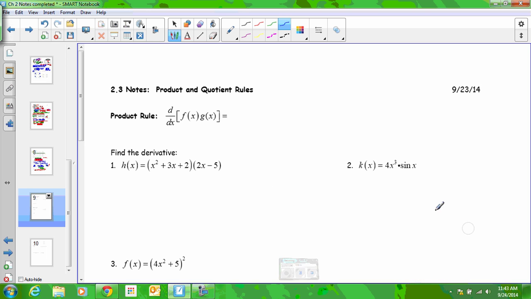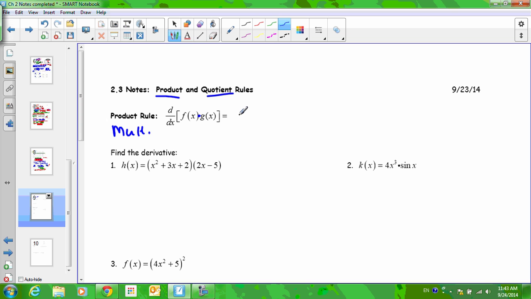Okay, in this lesson we're going to talk about two new rules, product rule and quotient rule. First thing, product, that means multiply. So if you have two functions that you are multiplying and you want to take the derivative, you could, like in case of number one, actually distribute everything and then deal with the power rule. Then you would actually be stuck on two, like how to deal with that. You don't know how to do that one yet.